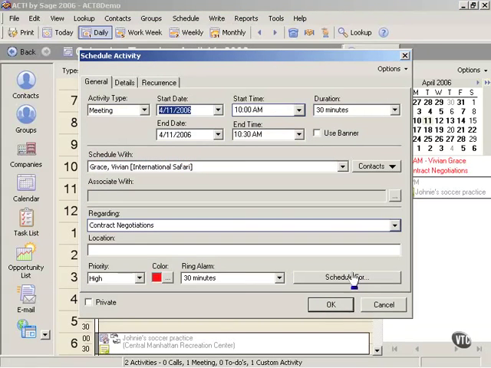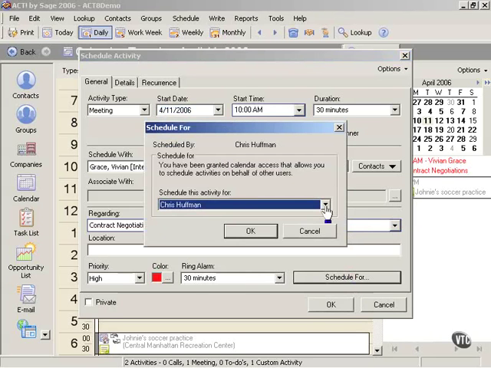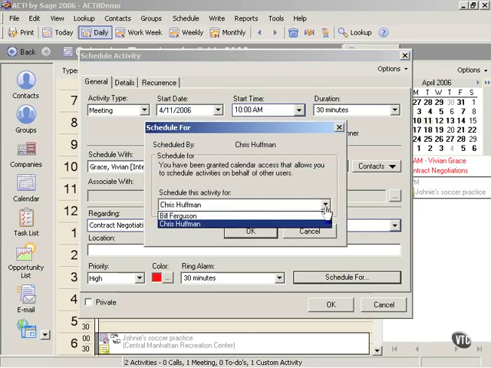And notice that we have a schedule for here. Well, we'll talk about this later on, but what this has to do with is if you have an assistant that is actually scheduling appointments for you. And if you have an assistant that is scheduling appointments for you and you're scheduling your own appointments, then do you want the assistant to be able to see this? So let's say that if I click on Schedule For, you can see that Chris Huffman and Bill Ferguson are listed.